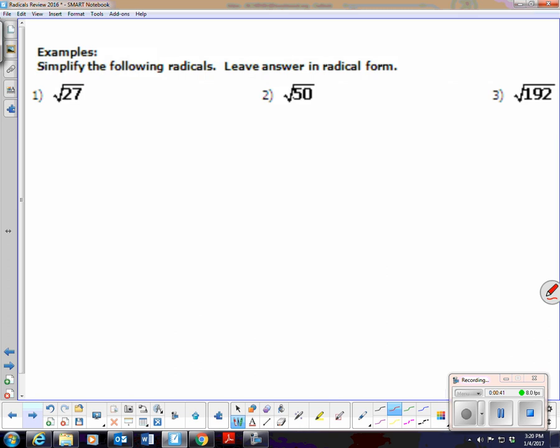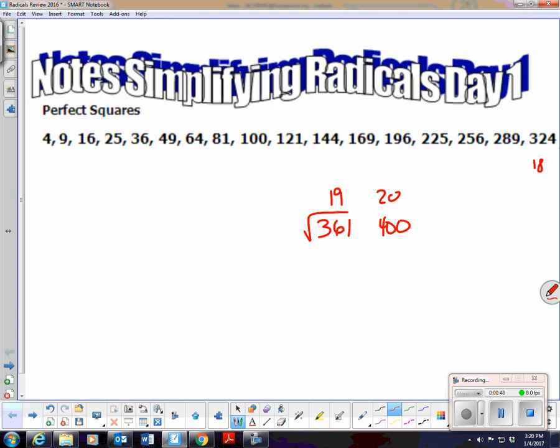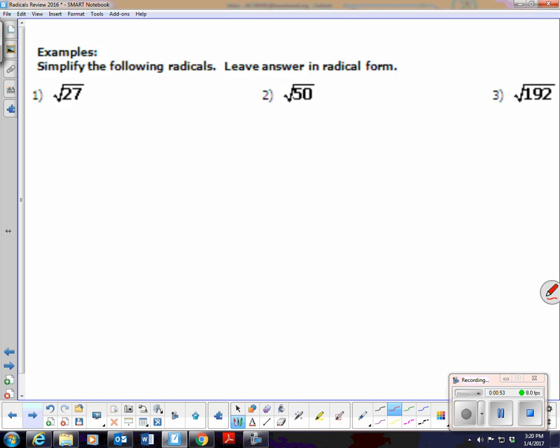So some of our first examples: we have the square root of 27. If you wanted to simplify the square root of 27, we want to think which of these perfect squares will go into 27. The only one that really works is 9 times 3, because 9 is a perfect square. So we take the square root of 9 times the square root of 3. We can break them apart. The square root of 9 is 3 because it's a perfect square, and we get 3 square root of 3. Remember, the operation between the 3 and the square root of 3 is the same thing as when you say 4x. That's a multiplication, and so there's a multiplication here also.